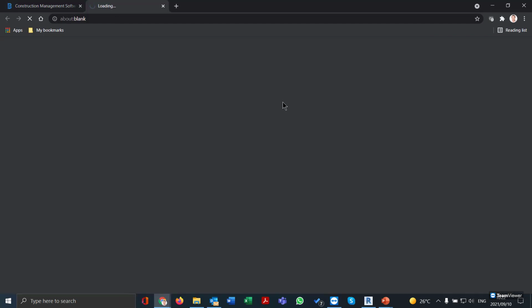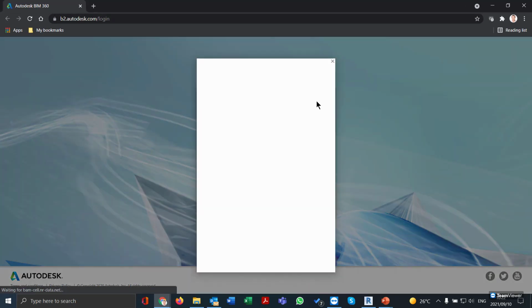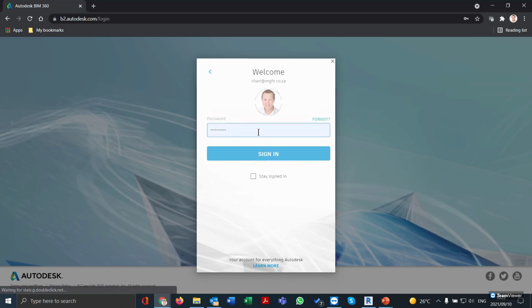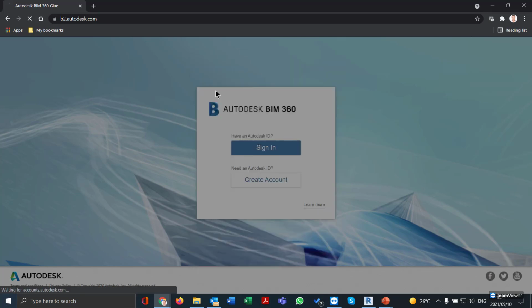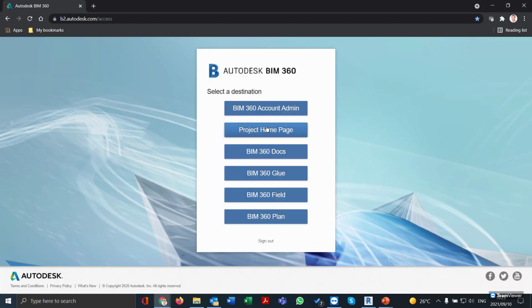But I'm just going to log in, and I'll close the previous one there. Right, so I'll sign in to BIM 360. As you can see, eventually when the transition is done between the 360 and the construction cloud, they'll change the names, etc. I think. Right, so I'm basically just signing in, and obviously I'm an administrator of our little area, so I'll firstly just go to the home page. There's obviously admin, where we can set up users and projects and stuff.